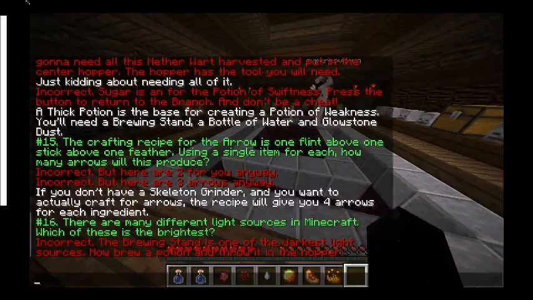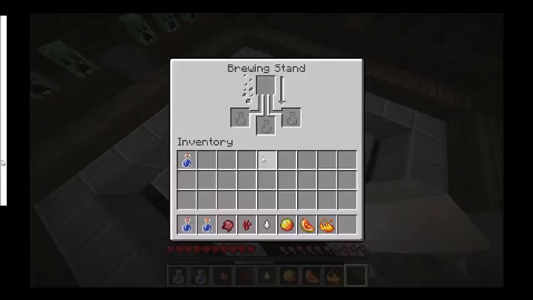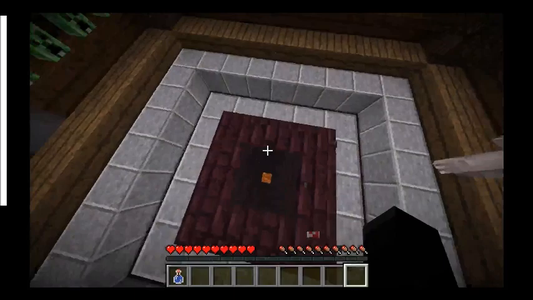The brewing stand. Put the resources in the hopper. The hopper. Where's the hopper? Hold on. Oh no. Prepare.